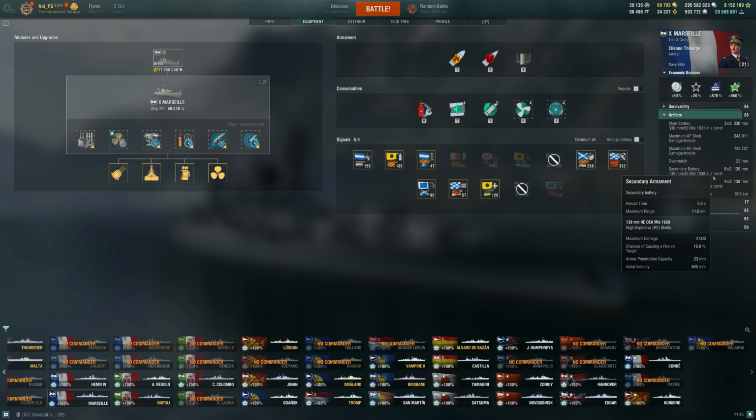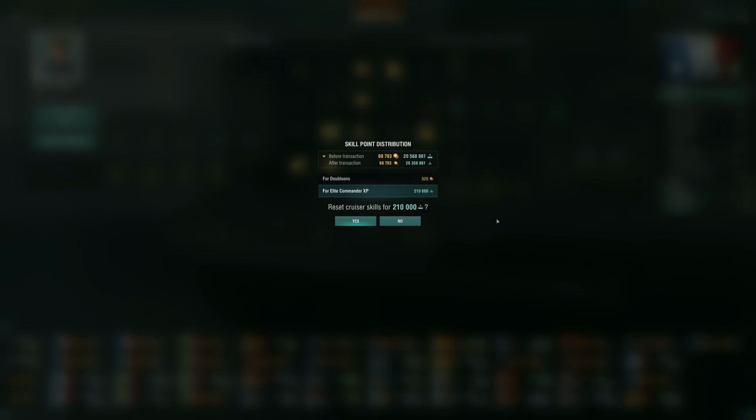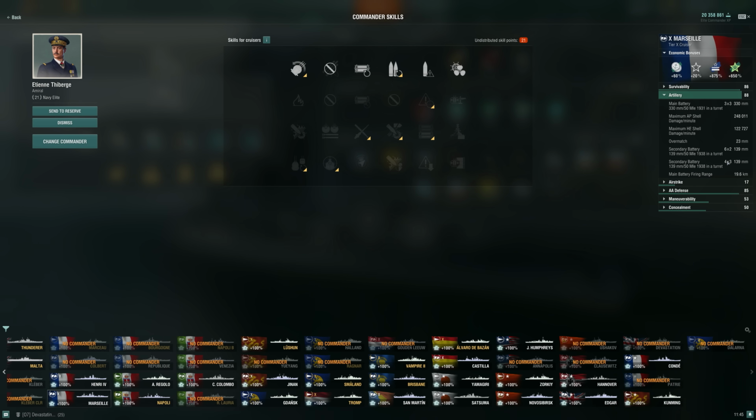So even with this, well, assuming we retain our commander skills, even with that, I don't know if it's worth it. You're still getting 11 kilometers of range, which is really quite a lot. But if you do decide to just swap it completely out, you're going to go down to 9.2 kilometers of secondary range, which is still really good. Let's be honest, 9.2 is not bad. Back in the day when the game released, only Yamato got more than that. So that's a decent amount, and you're still going to have that to deal with that enemy DD.